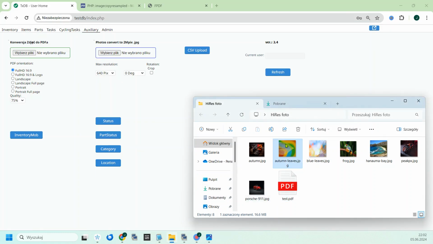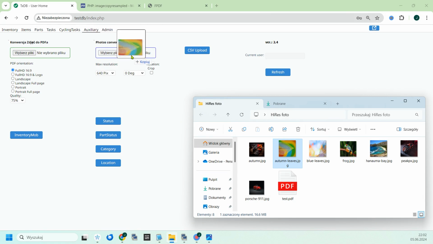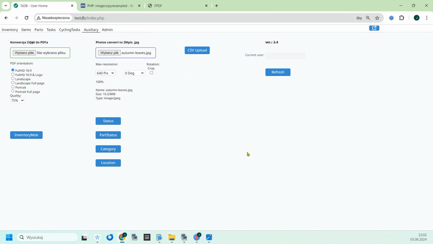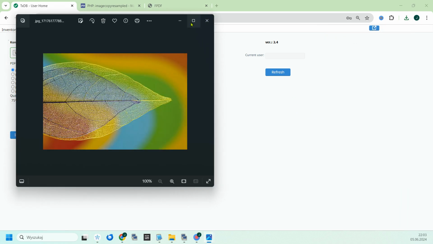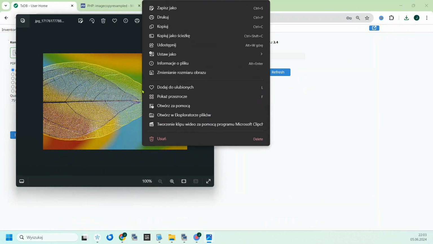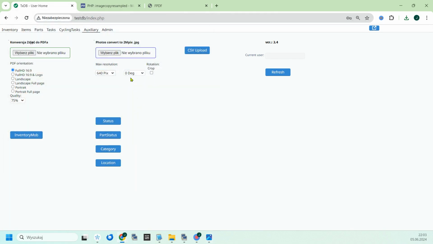If I take my picture which has 16 megabytes and drop it here, it's already here. It looks like that. It is 640 pixels. I'm able to find the size: this one has 62 kilobytes.